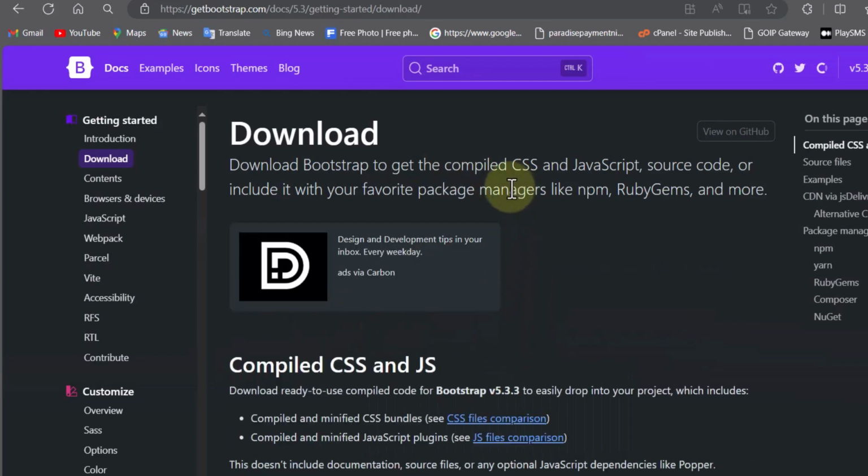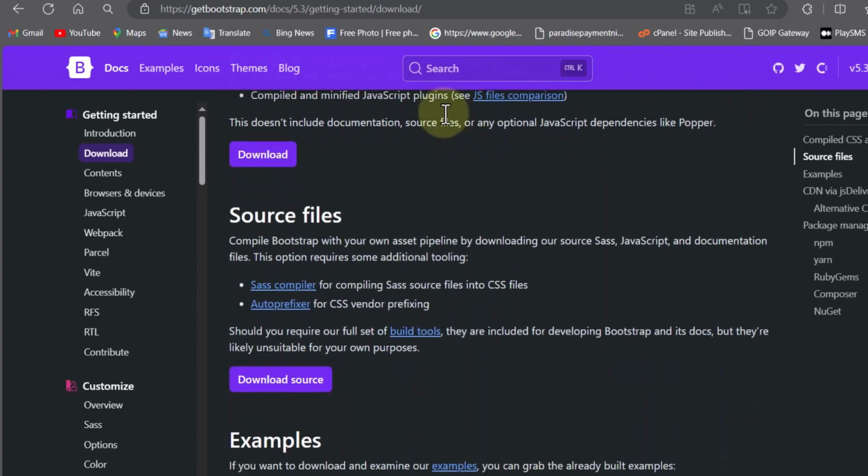Alright. Now you can either use Bootstrap by downloading the offline file, or by using the online file, or by importing it using jQuery and all that. But I'm just going to show you how to use the CDN method, whereby all you have to do is copy the link and then you apply Bootstrap to your web page. Pretty easy. But for this to work, you have to be online. Alright, don't forget that.